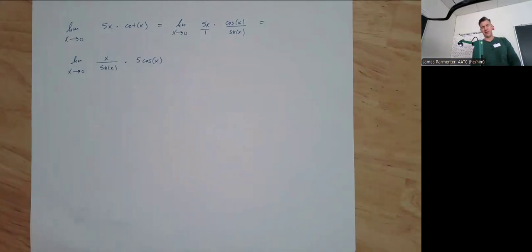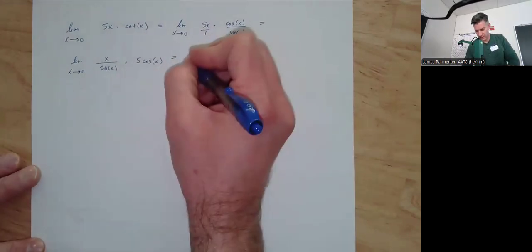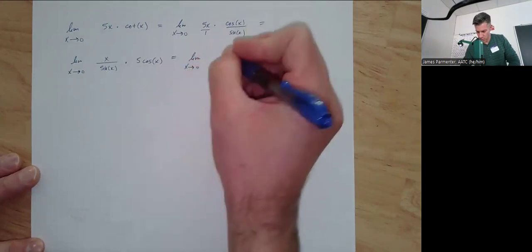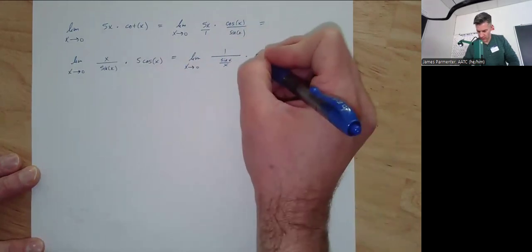Now, you might say, well, James, that's not quite what you said before. Before it was sine x over x. Well, here's the good news. X over sine x acts the same way. And what we really said before was as the stuff gets closer and closer to 0, x and sine of x, or theta and sine of theta, are both getting closer to each other. So their fraction, whether it's sine x over x or x over sine x, should be getting closer and closer to 1. If you don't love that, that's fine. Here's another way to think about it. I'm going to rewrite x over sine of x as, kind of annoyingly, 1 over sine x over x. Still times 5 cosine of x.